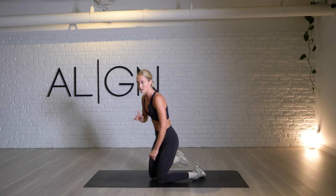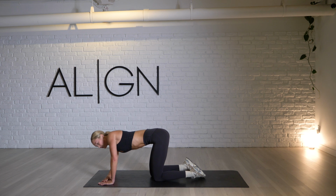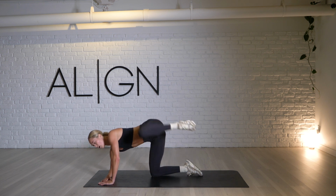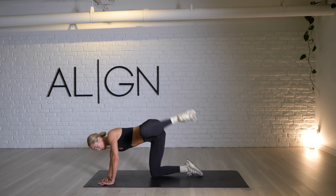You're gonna switch legs. You can stay where you are. I'm just switching so you can see. We've got the other side. Are you ready? We're moving in three, two, one, open and close with that left leg now. Yes. Good. Stay here with me. Open up, close it down.